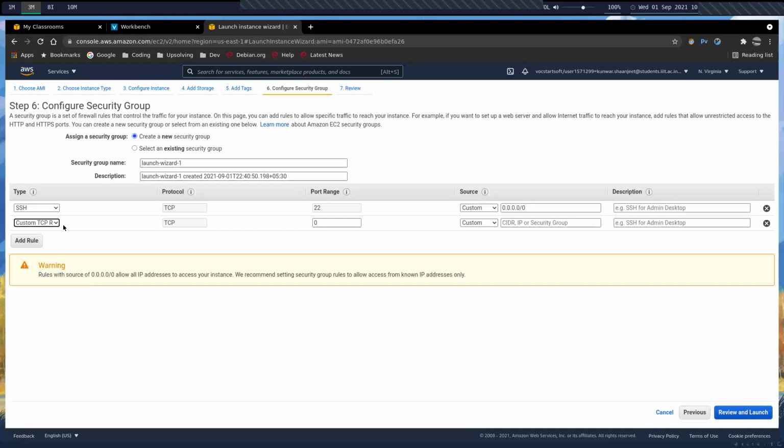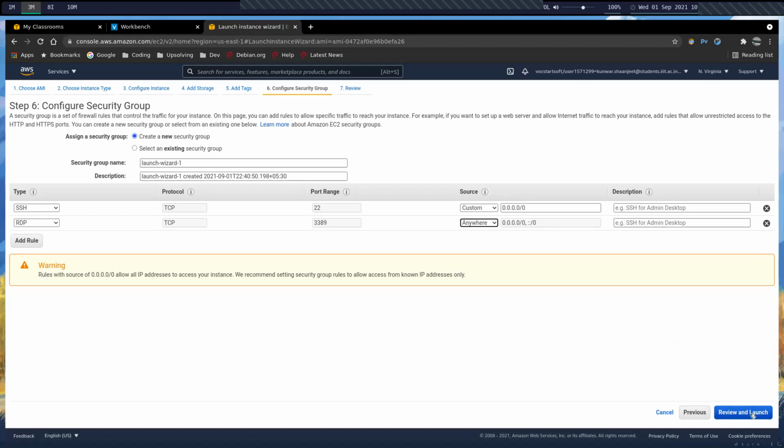Click on the drop down button and select RDP, because you are going to use RDP as a remote desktop. Under Source, click on Custom and select Anywhere.